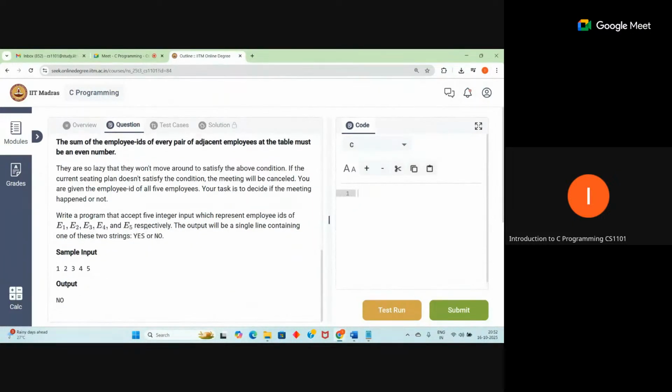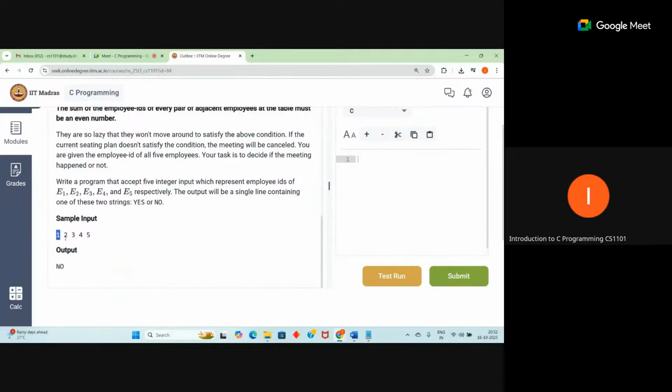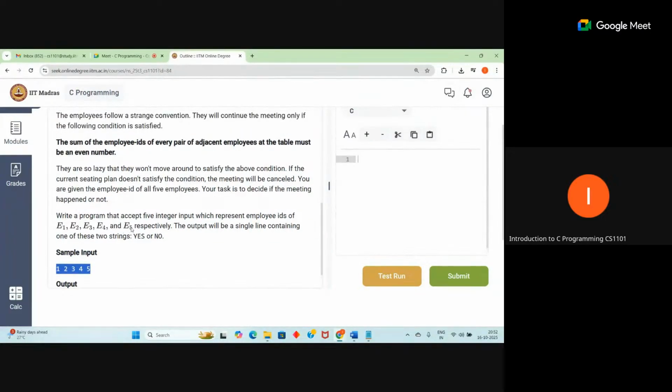So write a program that accepts 5 integer inputs which represent employee IDs of E1, E2, etc., E5 respectively. The output will be a single line containing one of 2 strings, yes or no. So this is the employee ID of E1, E2, E3, like that. You need to read 5 integer values and check whether the sum of the adjacent employees' IDs divided by 2 gives the remainder 0 or not.